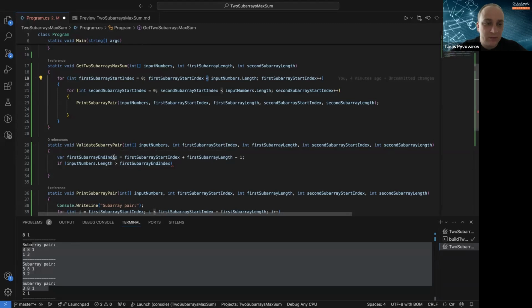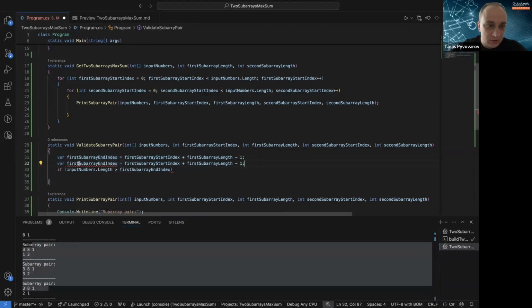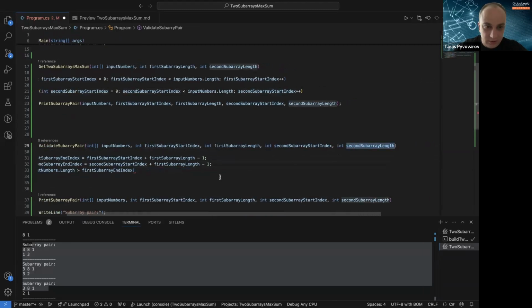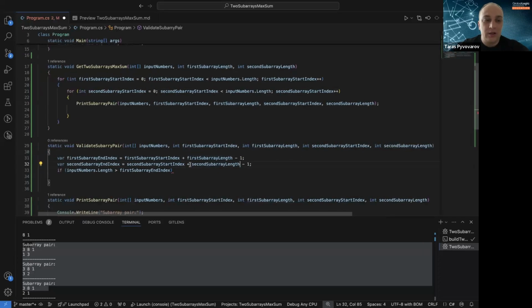And okay, so we have a first subarray end index, and we can actually in the same way do the second subarray end index. Let's do it right away. It's going to be second subarray start index plus second subarray length. And now when we have our end indexes, we can just check them against length. And maybe this time I would like to do it in a negative way.